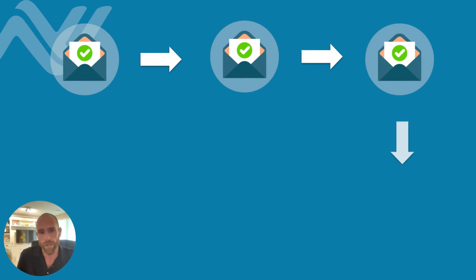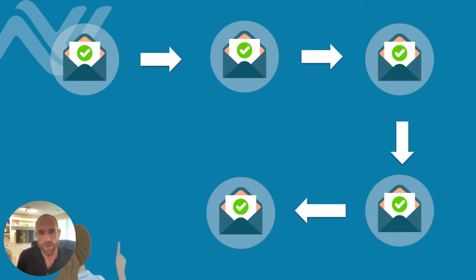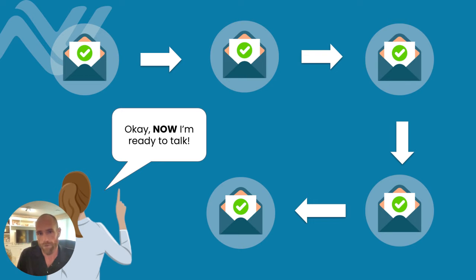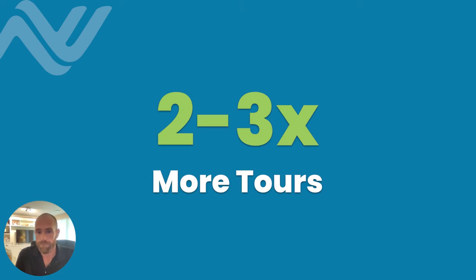If someone is not quite ready to speak to a community, we enroll them in a series of automated emails and automated follow-up over time, sending them more useful information, testimonials, ebooks, until the point where they raise their hand and they say, I am ready to speak to someone, or I am ready to take a tour of one of your communities.